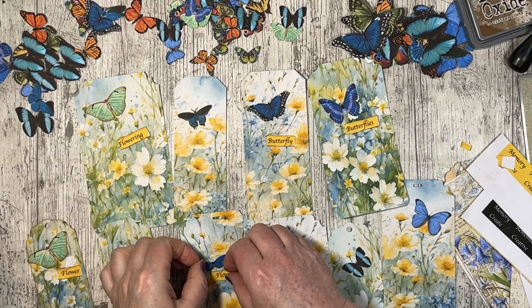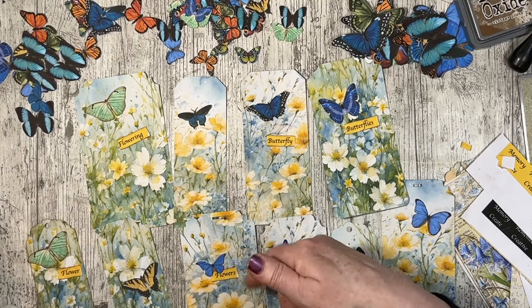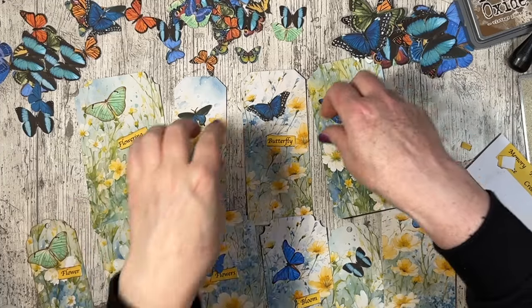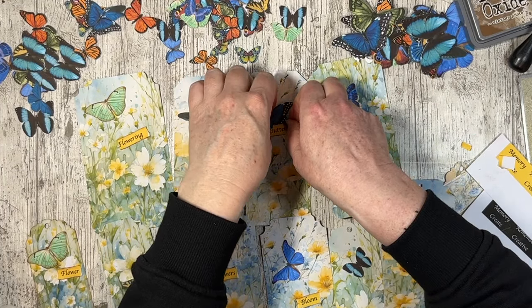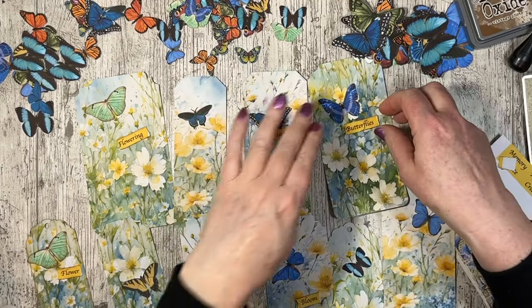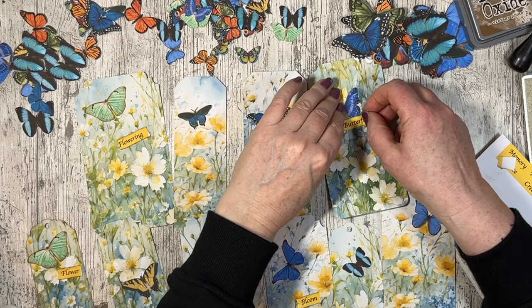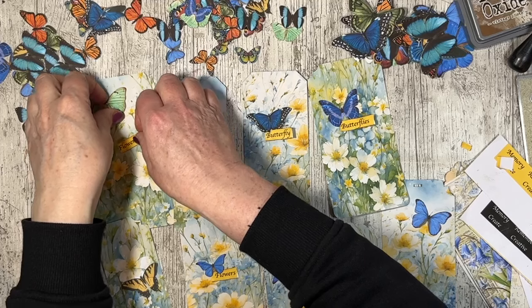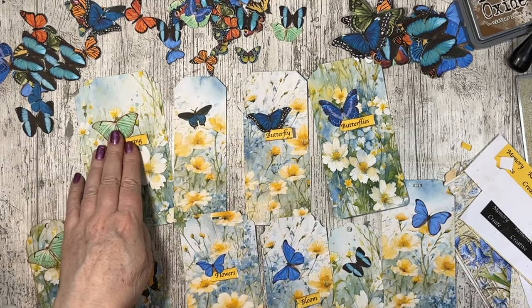I quite like a butterfly. I like the accent like that. So you've got, why is there not one up there? Don't know, Jess. So you've got the butterfly on top of the word. Quite like that. I think that's quite a nice way of doing it. That sort of thing. I like the way that looks.